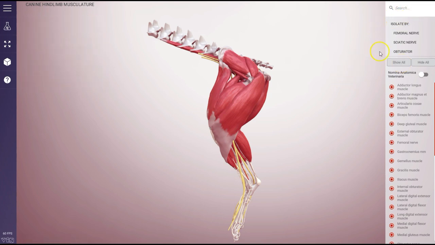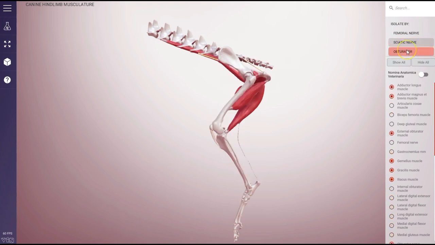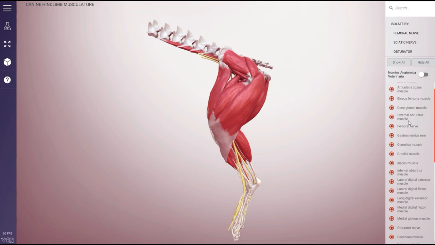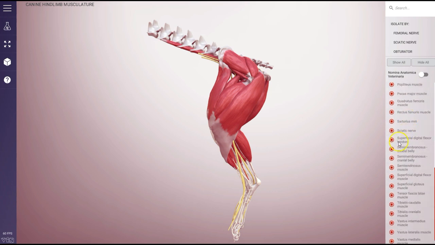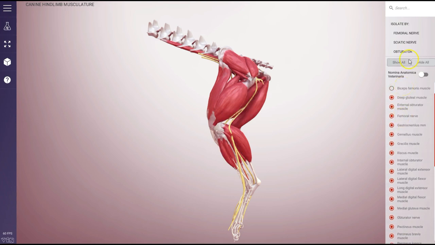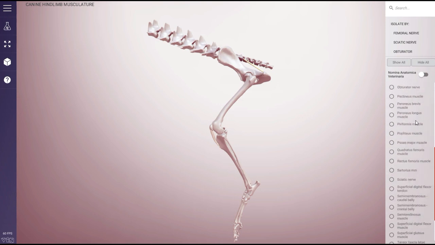Beneath the search bar, we have got an area that's unique to this project. So these are buttons that will allow you to sort the musculature by innervations, so femoral innervation, sciatic and obturator innervation. And beneath that we've got a list of all the objects that are in the scene, so again you can use this to go through and hide different objects individually. And again the show all or Alt H will bring those all back. You can hide all the objects and go and search for an individual object as well, of course.